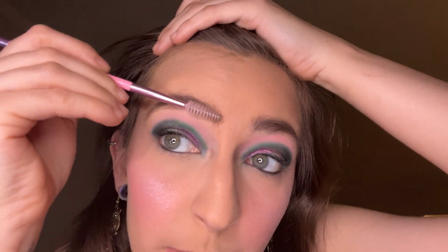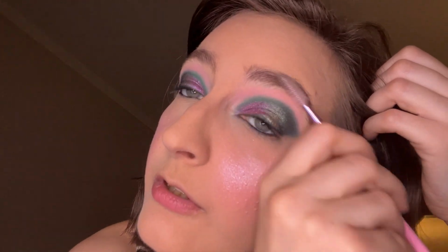And then I just go in with a brow pencil. Not a brow pencil, but, you know, brow makeup brush here. I'm using my tried and true Jeffree Star one from Morphe. I need Jeffree Star to make his own brushes. And that's it. That's her base.